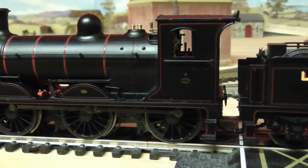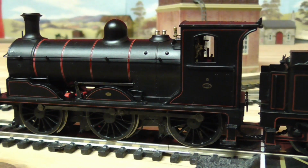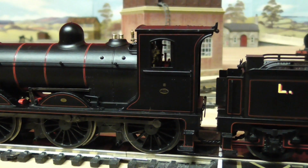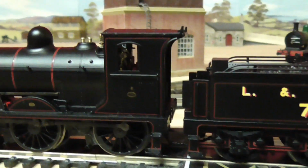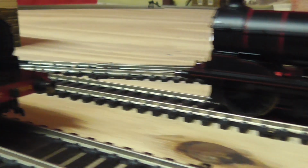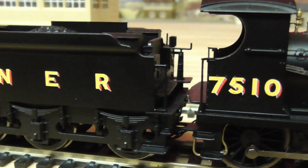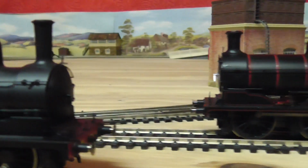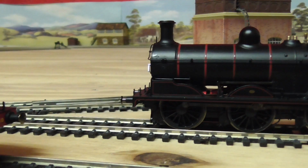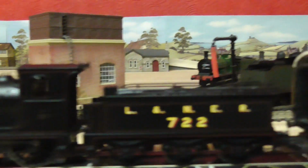So yeah, that's the end of the running session and the review overall. Before I get into my opinion, I'll show you what was running with the C-Class or J36, depending on your preference. We have the J15 here, another 0-6-0 by Hornby. This is a nice locomotive, and I think they go well together. The stock they both had was random rolling stock, so yeah, some coaches on both.